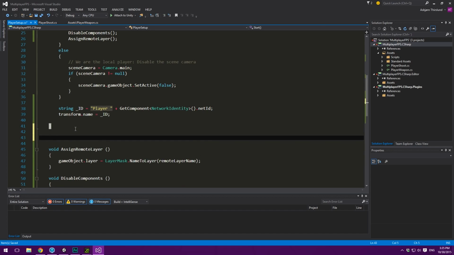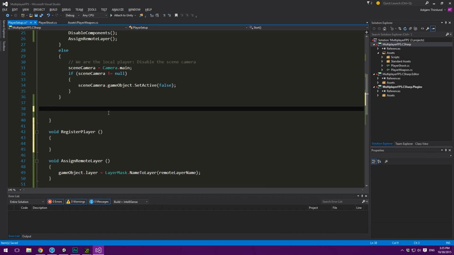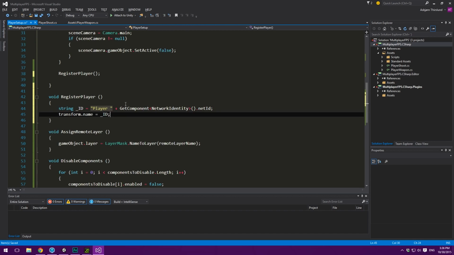So let's create a void here, and we'll simply call this register player. Because that's basically what we're doing. We are assigning him an ID to make him unique, and therefore registering him in the scene. So register player. And later we'll register him to some kind of dictionary.